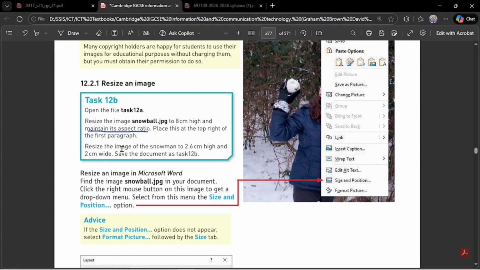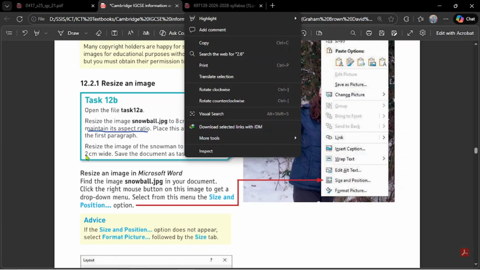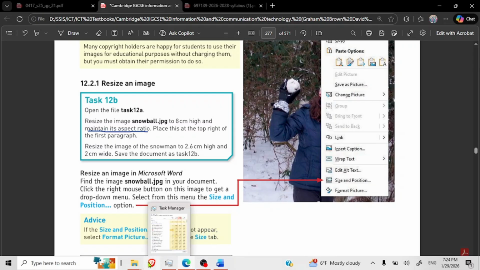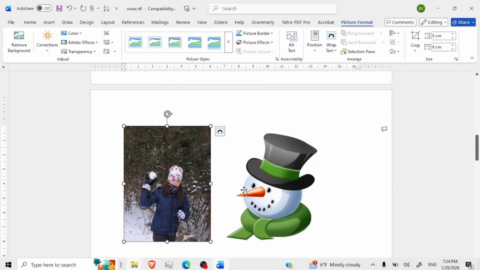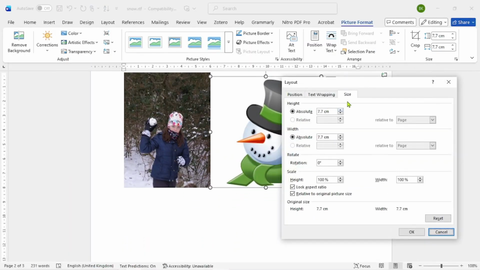Next, they say you should resize the image of the snowman to 2.5 high and 2 centimeters wide. This one they specify just the height, so provide just the height. This one I've given you the height and the width. If you remember, the snowman image is the green one, so I'm gonna look for that image. I can go here to size and position.